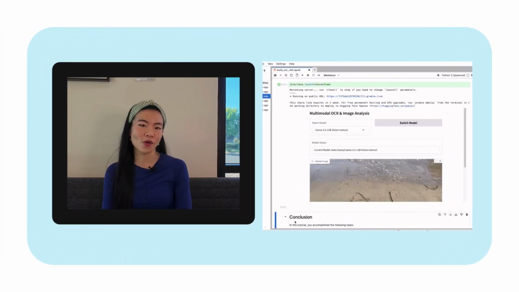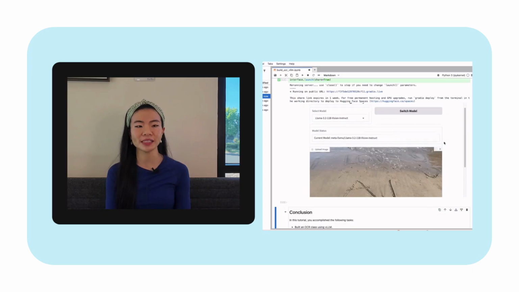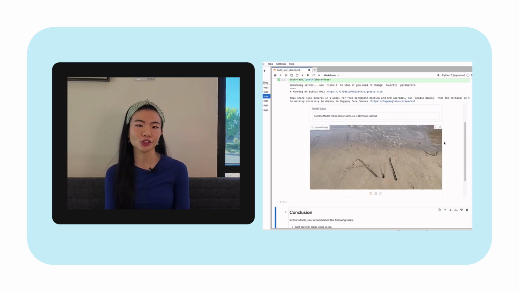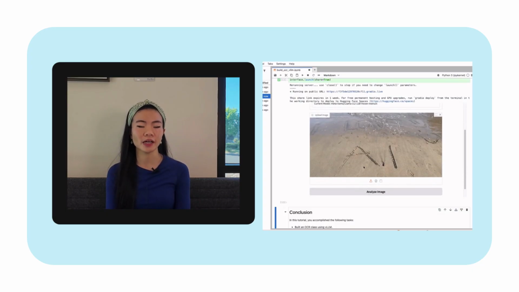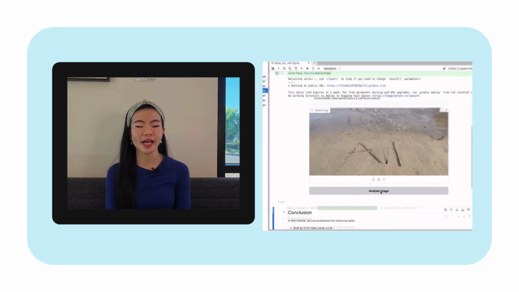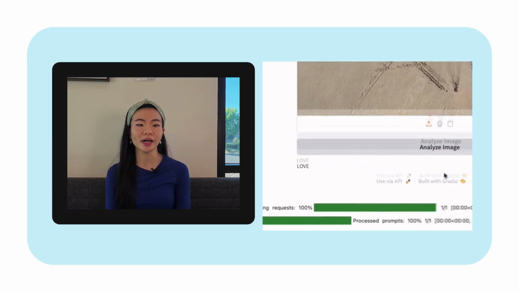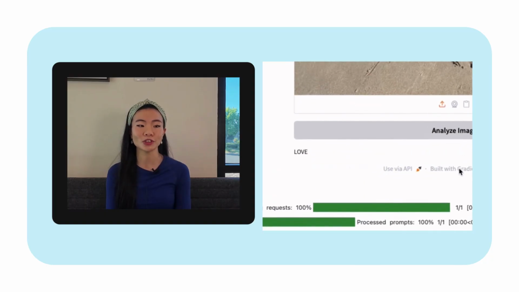It's also very robust. What I find really interesting about these models is how robust they are. So we tested it with the water washing away the I love piece and seeing whether the model can actually still detect pieces of that text. And it turns out when we run the notebook, it actually was able to extract love still, which is really impressive, I think.